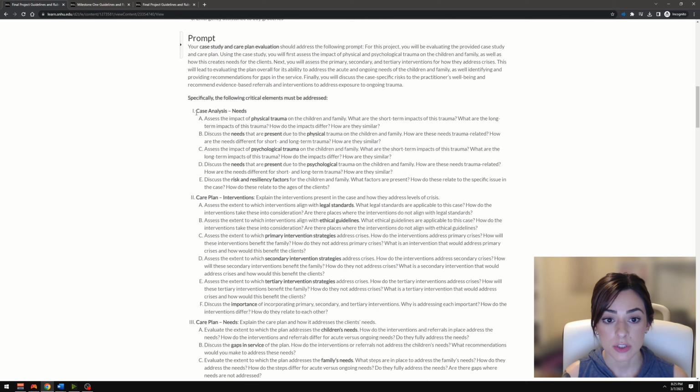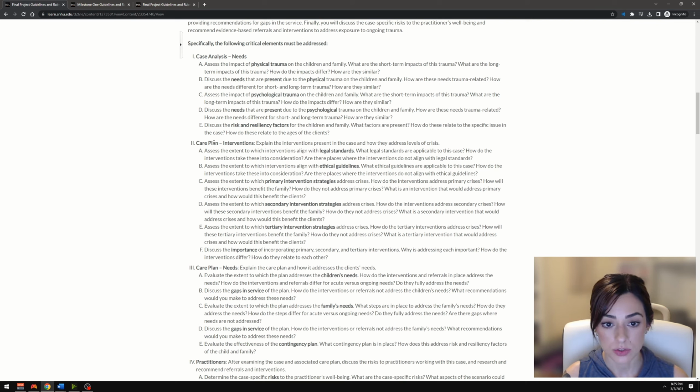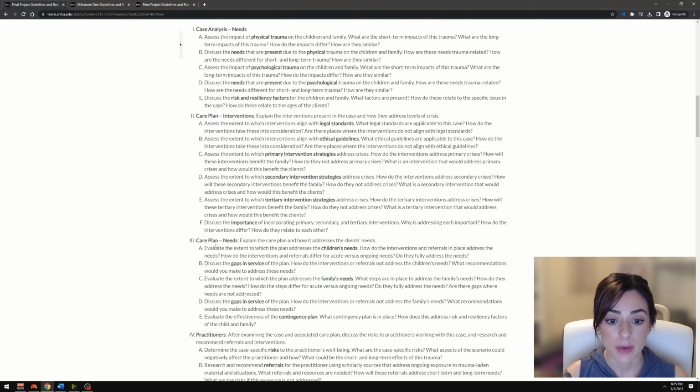So the first milestone is going to be a case analysis looking at needs within the family. The second milestone will be care plan looking at interventions. The third milestone would be care plan that will explain the care plan itself and how it addresses the client's needs.